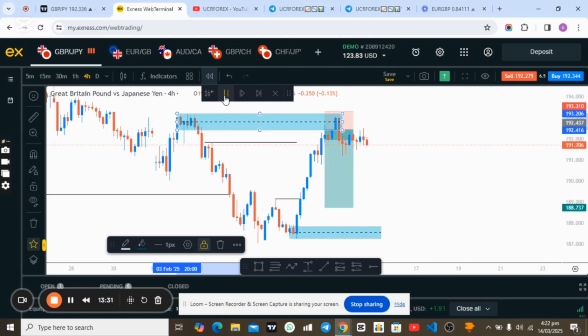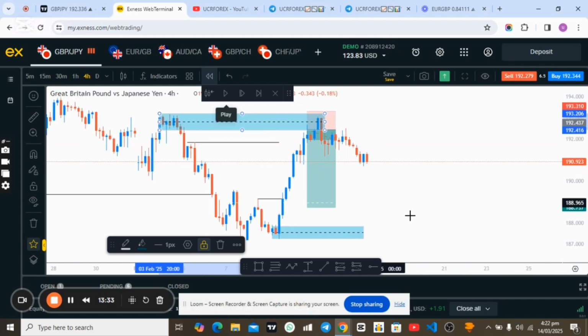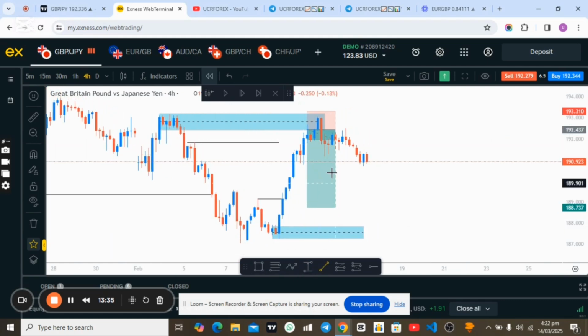Now we play price forward. Pay attention to what has actually happened there. After price mitigated this particular zone, price has already given us a shift in market structure here. Can you see? This is a change of character around a particular zone. This is a change of character, and this is an unmitigated time frame point of interest here. This is an unmitigated point of interest, and this candle stood out alone.